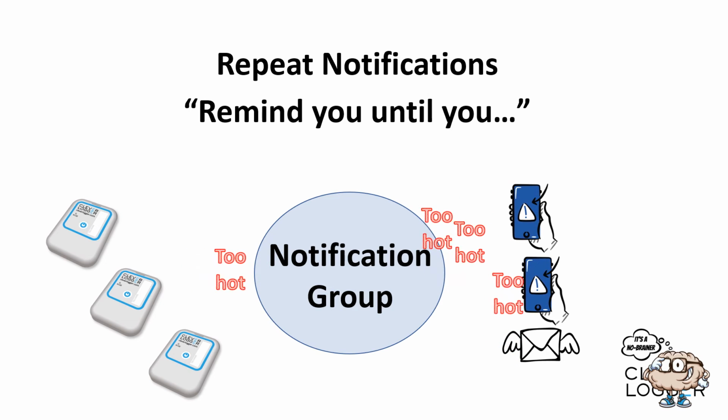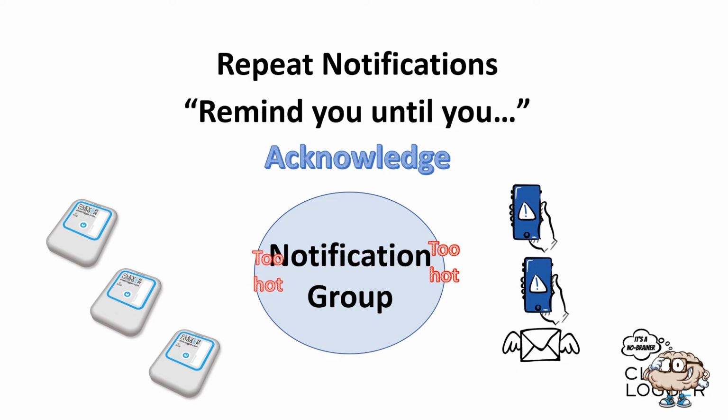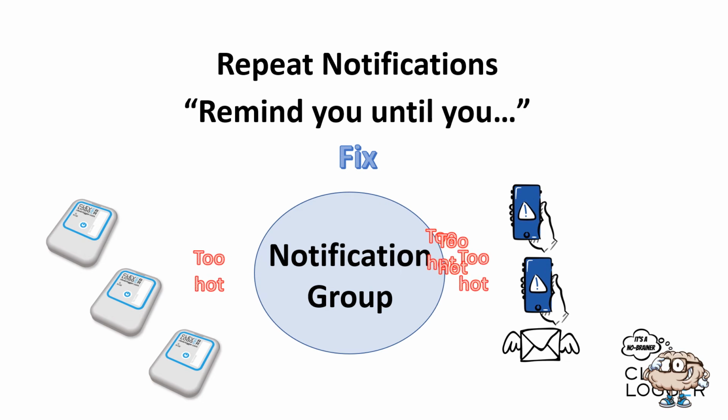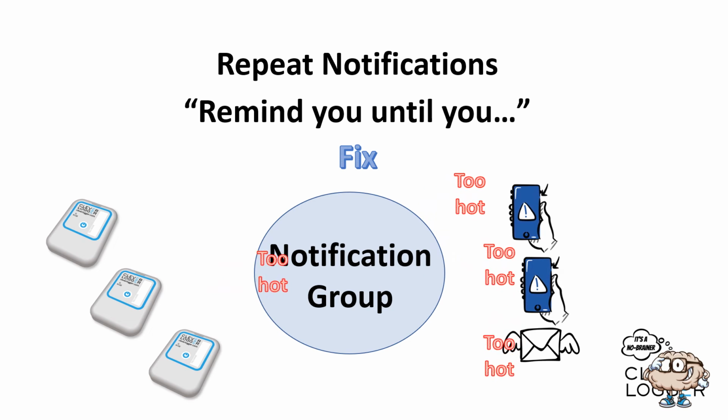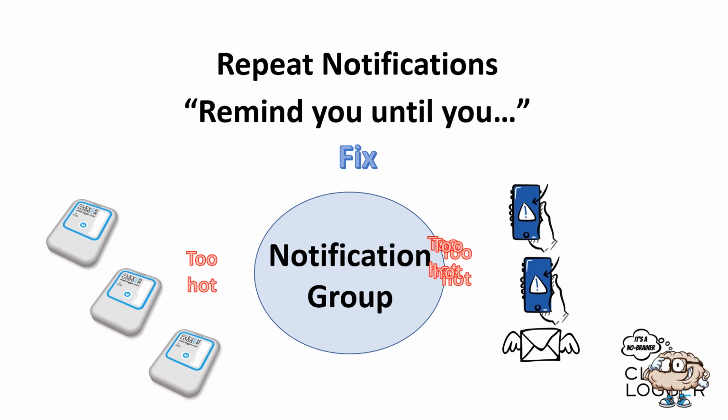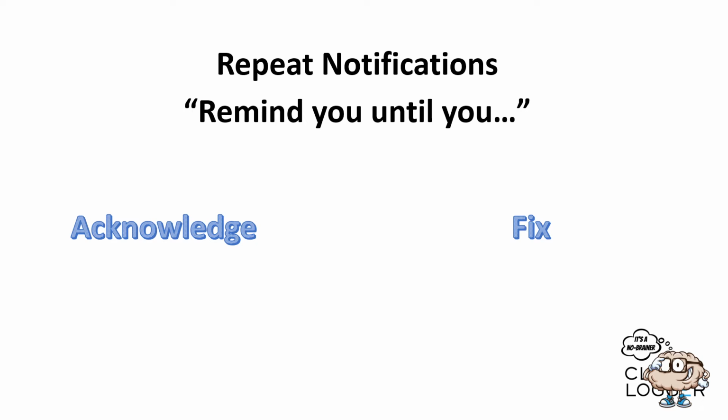And we will continue to remind you until either you acknowledge that there's a problem, that is simply just acknowledge the alarm and say, yes, I know about it. Or you fix the problem. That is, if it's too hot, you bring the temperature back down to within range, or if it's too cold, warm it up. If it's offline, then you reconnect it, make sure it's all working. So you can either be reminded until you acknowledge that there's a problem, or be reminded until you fix the problem. And this is where we started to discover our lack of forethought.